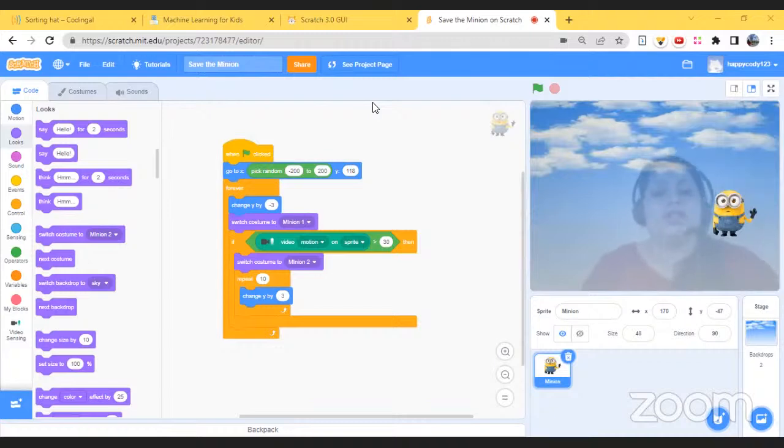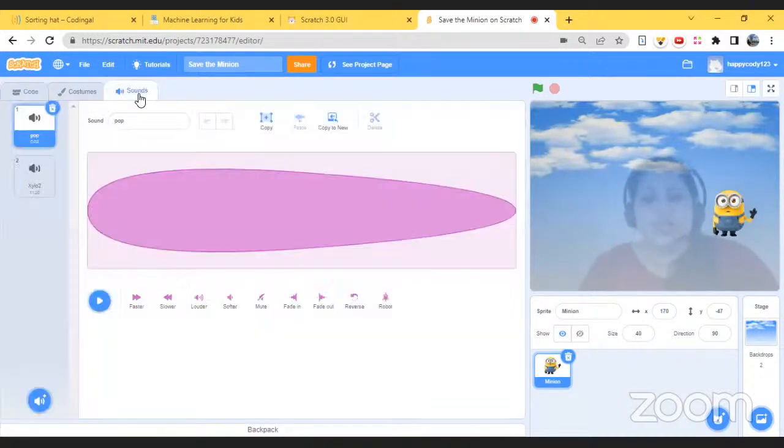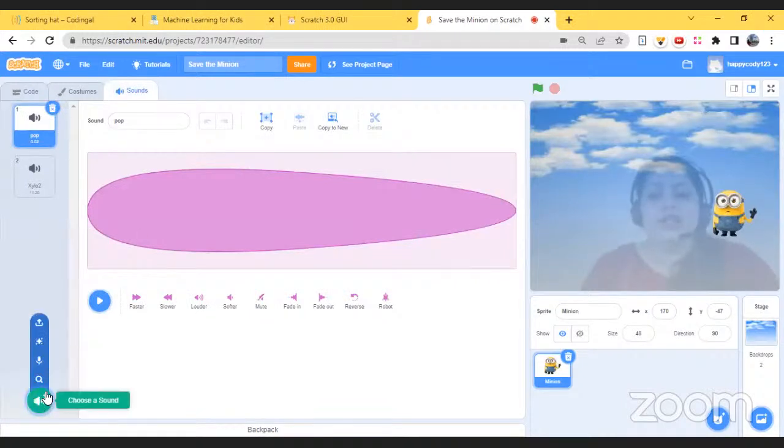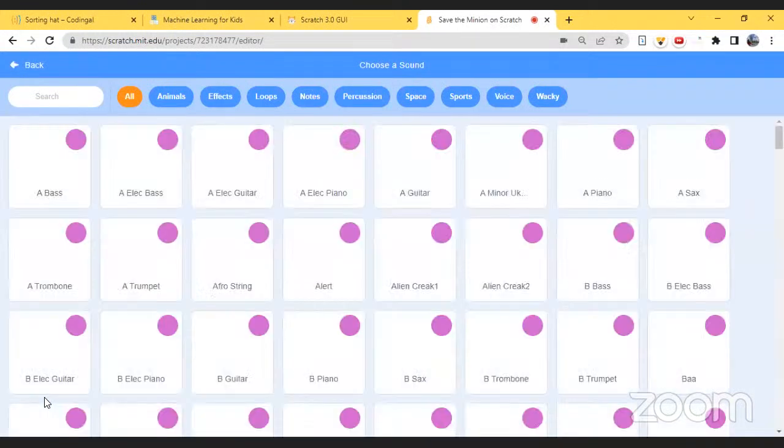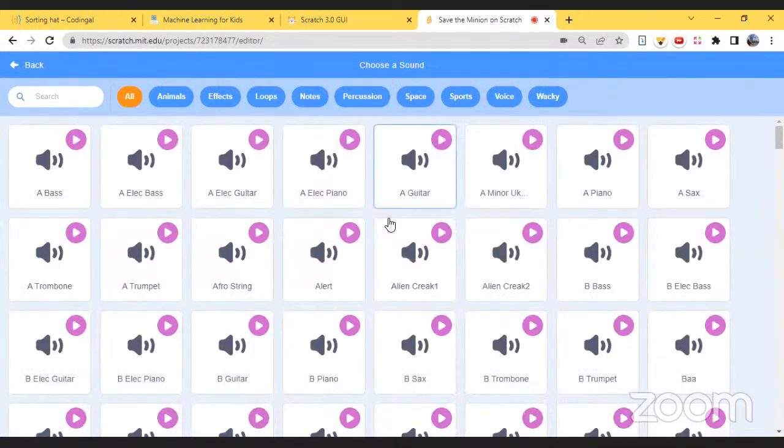Good? Okay. Now, activities without sound are very boring. Am I right? There is no sound. It is very boring. So what you can do is come to this sound section over there. Whichever activity you want to add sound to, you can come here. Click on this speaker kind of sound. There are so many sounds. If you want to listen to a sound, you can just click your mouse pointer on this purple play button so that you can hear it.